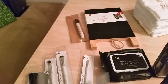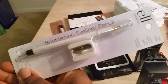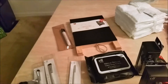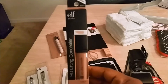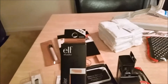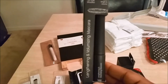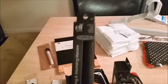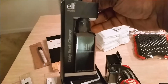Usually the items come in white packaging. Here is the eyeliner pencil — this is in coffee and that was a dollar. This is the HD lifting concealer and this color is medium, which was three dollars. I also purchased the lengthening and volumizing mascara in black and that was three dollars.